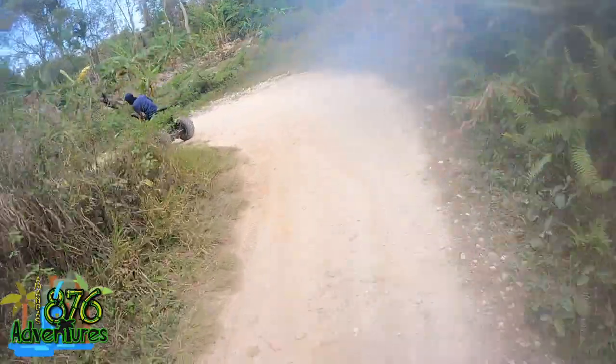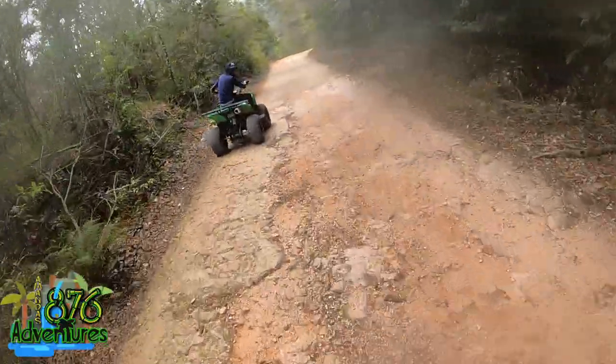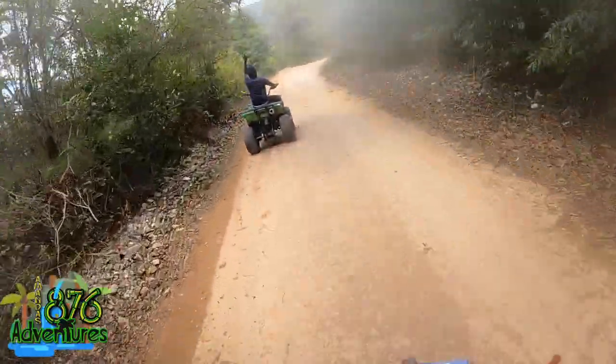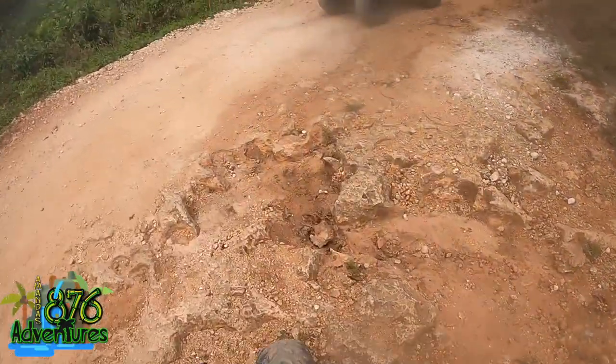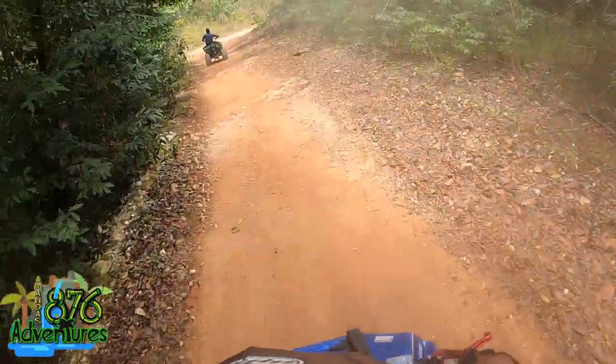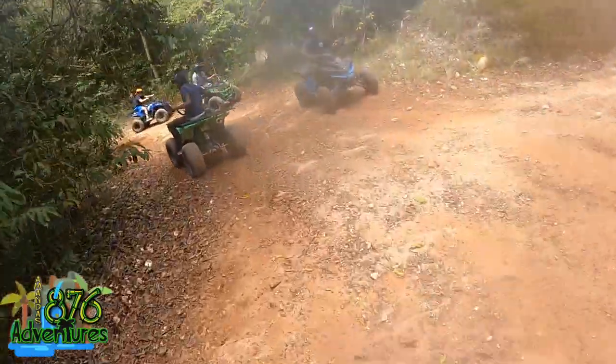The tour in general, I believe, was probably an hour. But we did it in half an hour. All of these clips that I'm showing you right here, I did not speed them up. This is the speed that we're going. And even though the road right here looks relatively flat, it actually is a bit bumpy. A lot of gravel, a lot of dirt. As you can see, it's dusty, which is why we need the goggles.